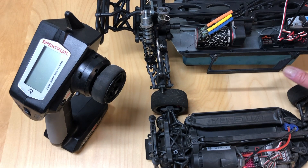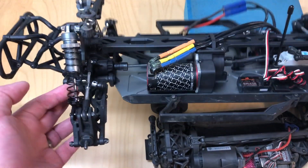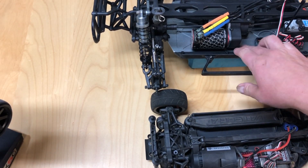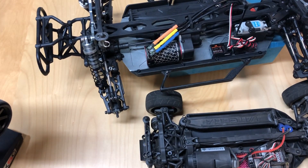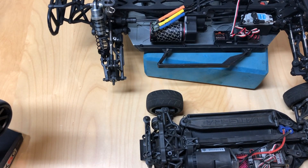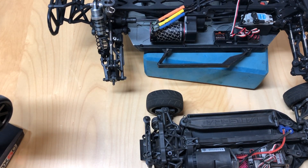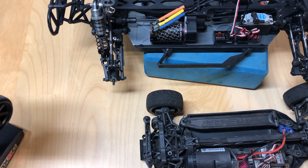Another good example is this Tenacity performance kit — it's a set of upgrades for your Losi Tenacity: aluminum chassis, shocks, shock towers, sway bars, adjustable turnbuckles, all kinds of stuff. It sells for a hundred dollars. Earlier this year I picked one up at my local hobby store. I was debating whether to run it or not. For whatever reason the performance kit went out of stock everywhere. I bought it for $100, didn't run it, and I sold it for like $180 — I made about $80 on this kit just because someone else wanted it and you couldn't get it anywhere in the country.